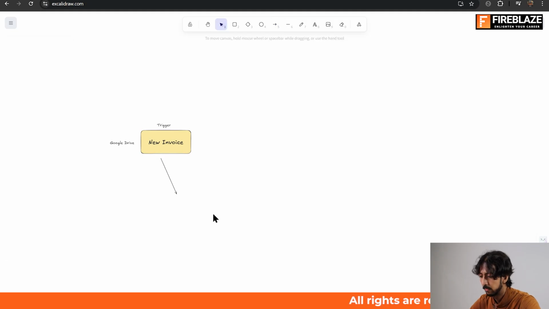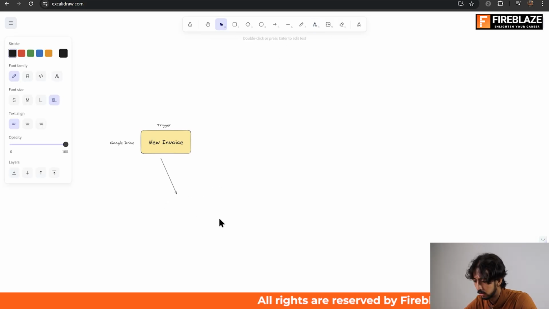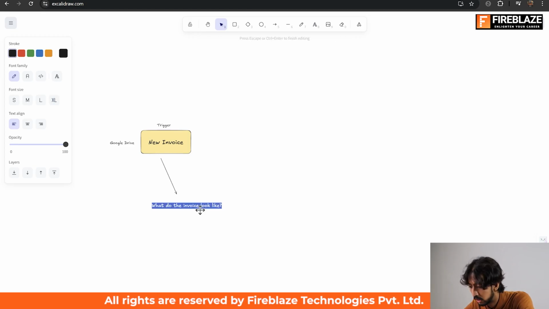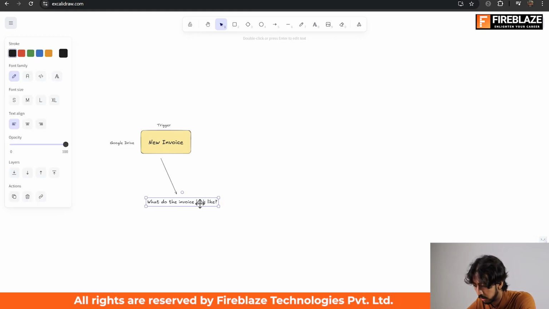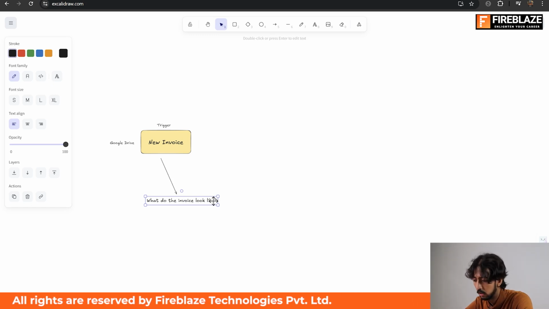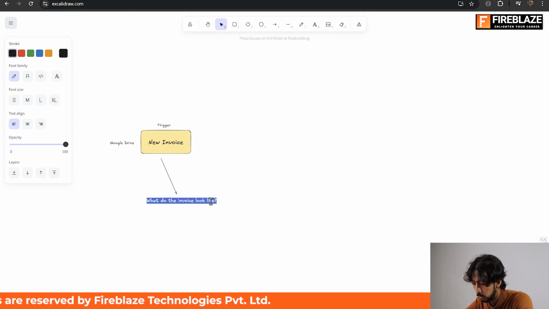So what we're gonna do is, what do the invoices look like? We're gonna have to ask some questions to make sure that we're clear with the idea of what we're doing. So, what kind of invoices we have to deal with? This is one of the first questions.